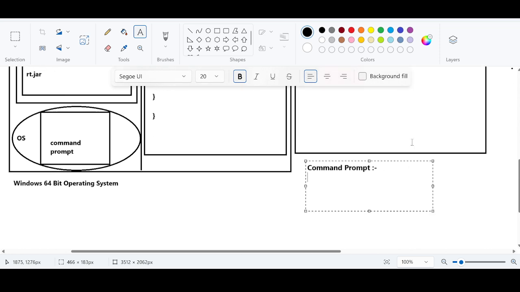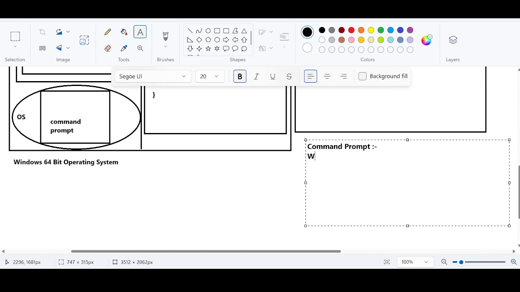So whenever, now focus here, guys, very important. These lines are very important.